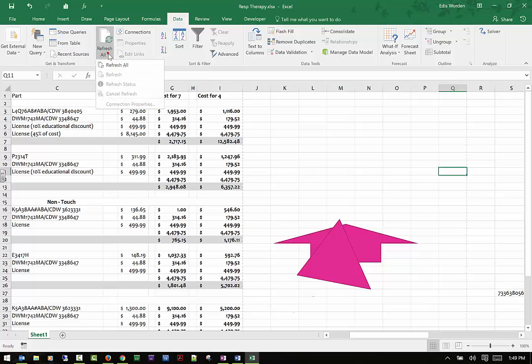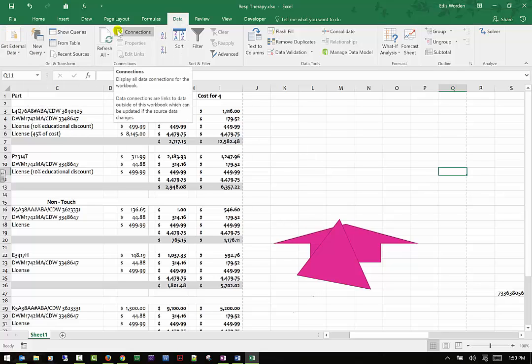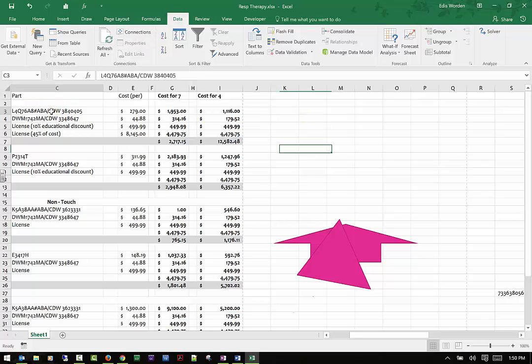Refresh All just refreshes the page, just cleans everything up. If you made a lot of changes or you got extra lines that you're cleaning up, you can just hit Refresh All. It just refreshes things and makes it look a little bit more neat. These are your connections. Again, this goes with all of this over here. It just depends. If you know how to use it and you have connections, this is where you're going to find it. So I just want to cover that.